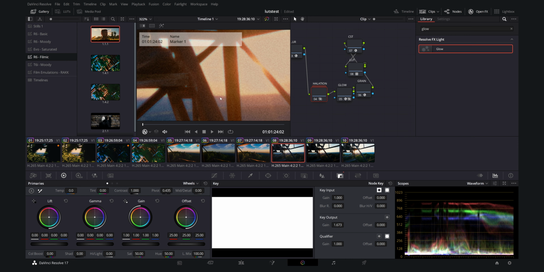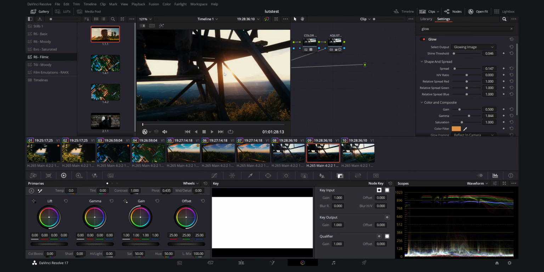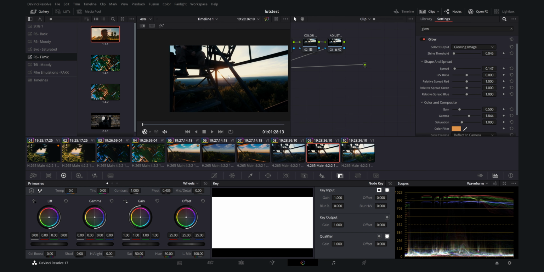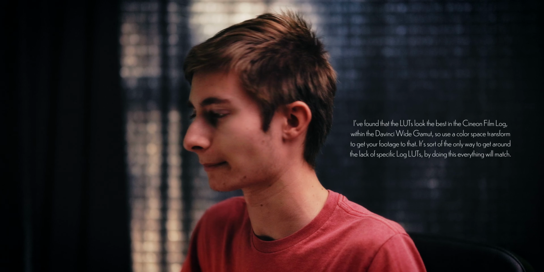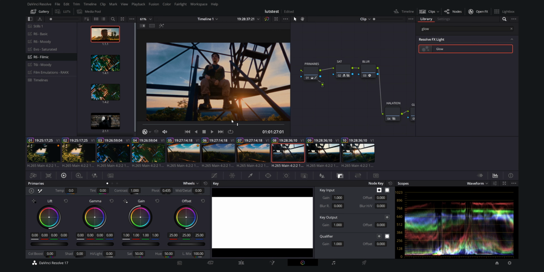This is a film emulation. Using the LUT just by itself is a film color conversion, and then emulation takes it to a whole other level. So these LUTs are kind of flexible with that. If you want to use it in your workflow for authentic film emulation, I'm not saying this is perfect film emulation. I'm not a professional colorist. Maybe one day, it'd be cool. But I think you can use them for more realistic looks.